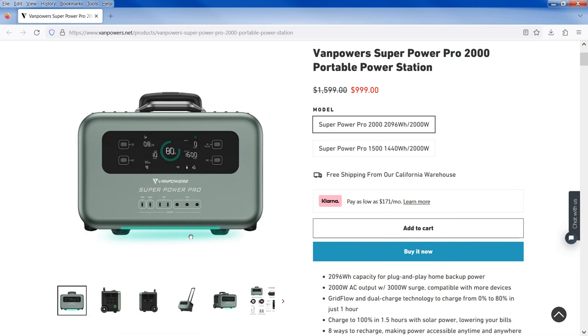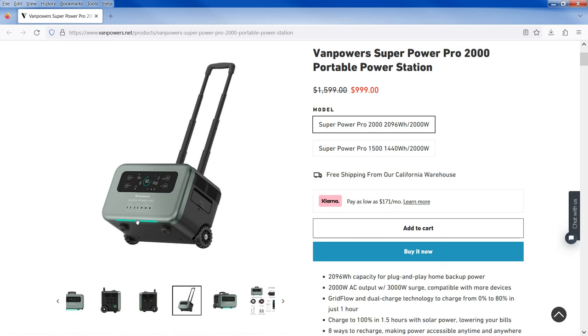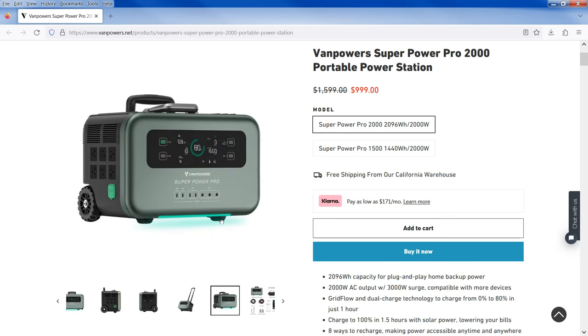I do like the light — if that's a luminescence ground-effect light, I'm all for it. It's like the pimp my ride of power stations — you literally have ground effects on a power station. And this looks like a very large, easily viewable screen. Depending on how big the machine is, those numbers have to be very large — great if you have trouble seeing things in low light.